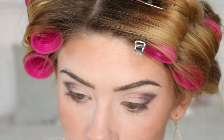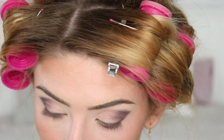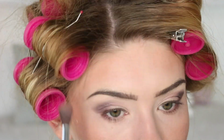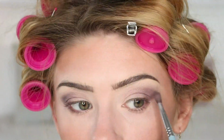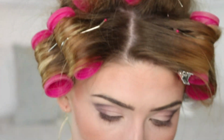So we have the basic shape laid out now. I'm just going to wipe away my fallout. And now I'm going to take a blending brush and just very lightly blend that out with this shade. All right, and then we're just going to take a really bright white and focus that on the rest of the eye, essentially.